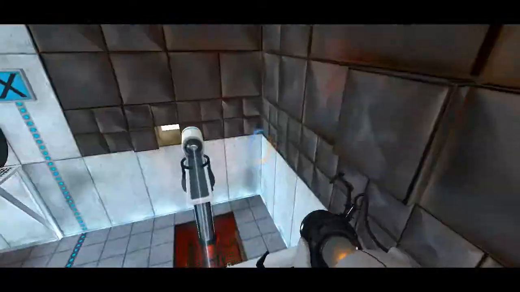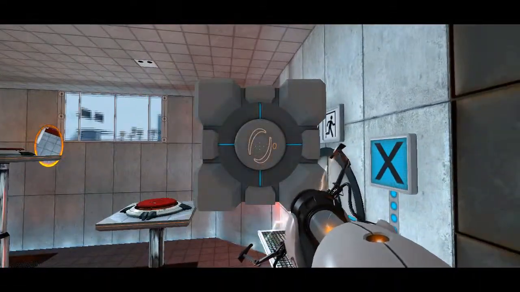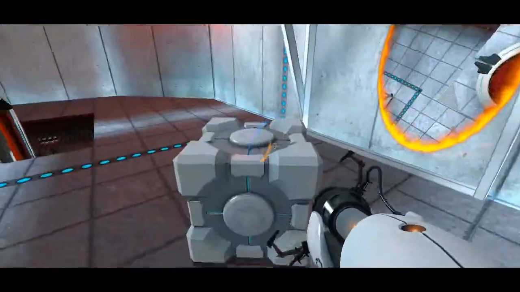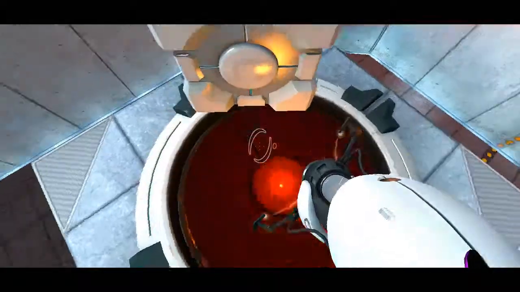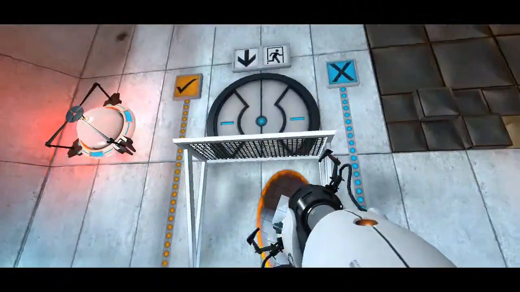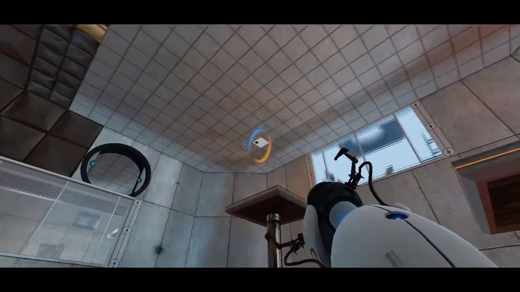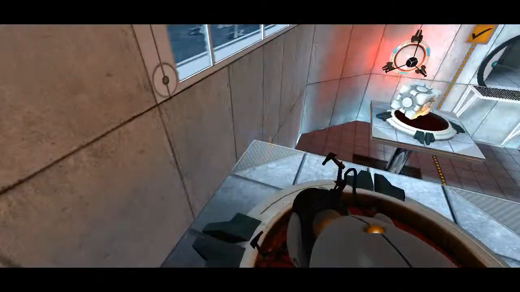Is that where I want to be? Yes! Thank you. No, standing on it. Standing on it. Oh god. Go. Drop it. Good work. What? Oh! Okay. That guy. I can't stand on it. Let me in.